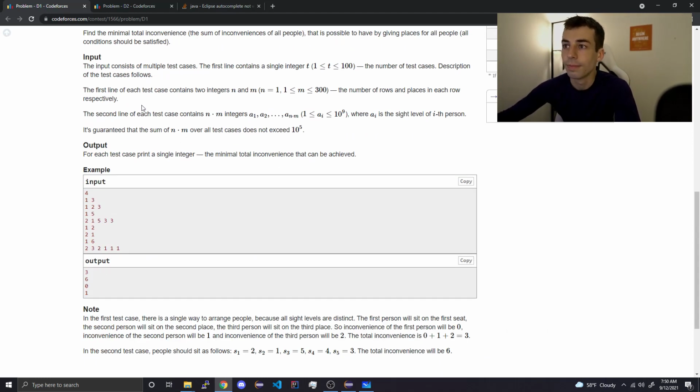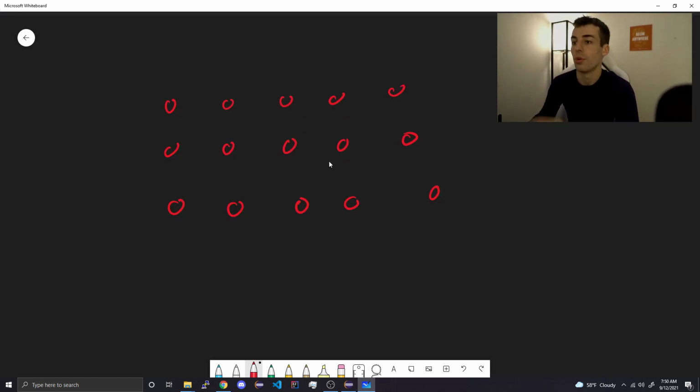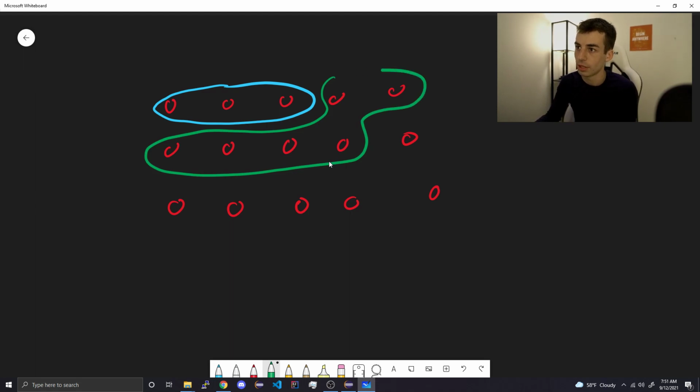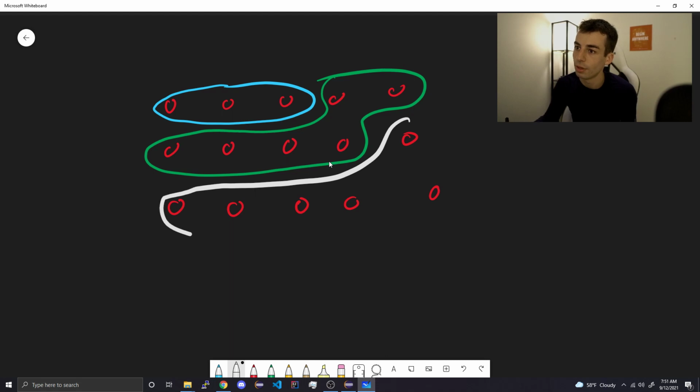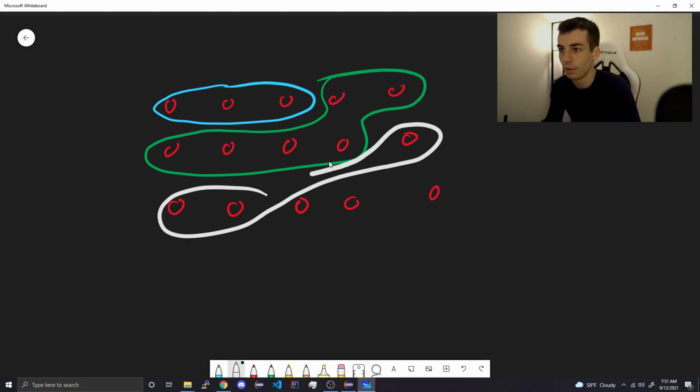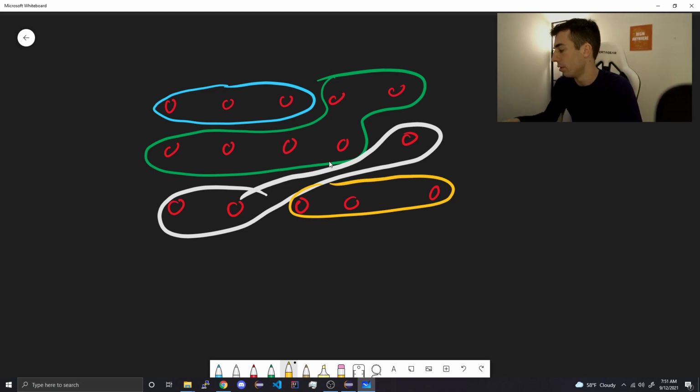All right, so we're given n times m integers, which is pretty small here. And we want to find the minimum total inconvenience. So, okay, these are given in some order. So for these ones, we want to go left to right. And then we have these, maybe all of these are given together. And then we have these given together. Or maybe it's like these here, and then like these. So we have these 4 groups where each group is non-obvious.